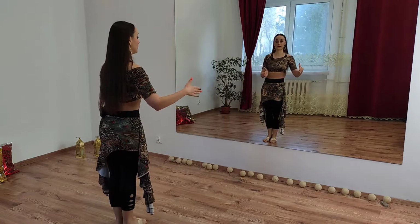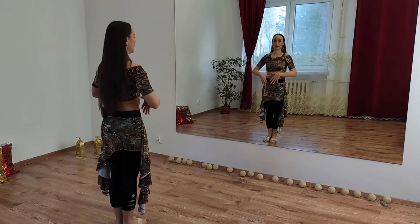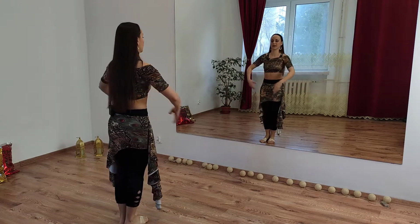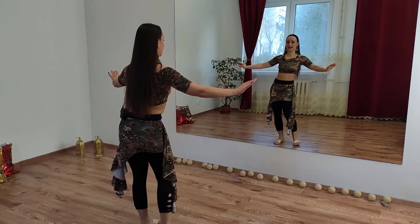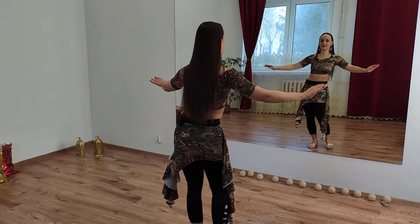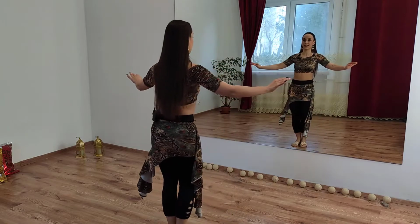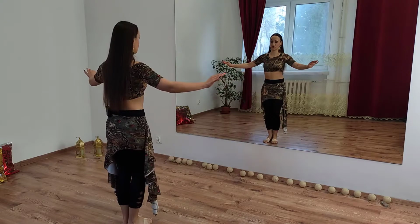So I'm going with the slides all the time, right, left, without the stop in the middle, and the feet are working in steps, step by step, so to say. So we go right and left, and right and left, and right and left, and right and stop. The other side, left and right, left and right, left and right, left and stop.